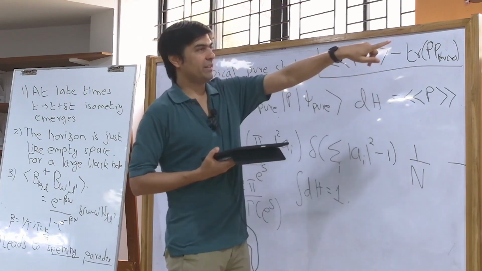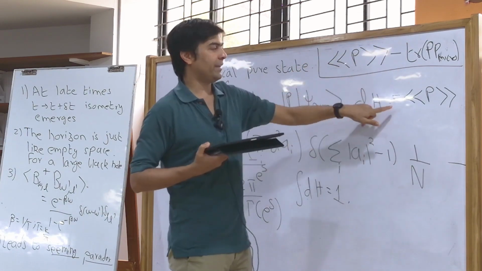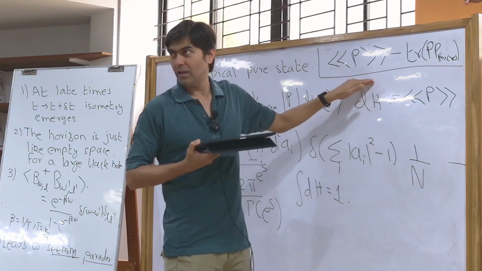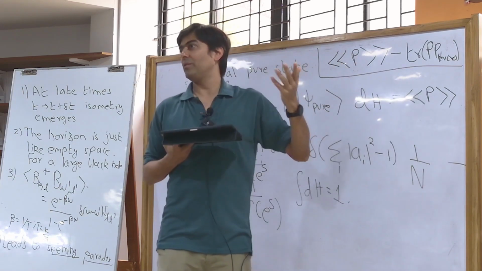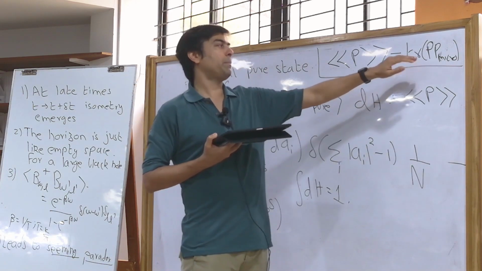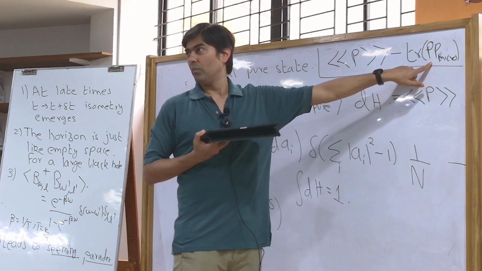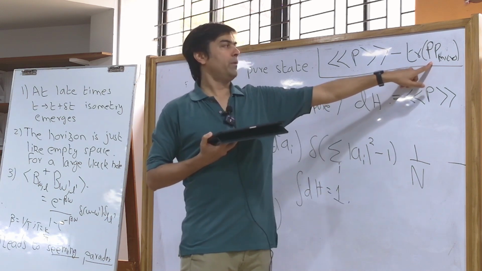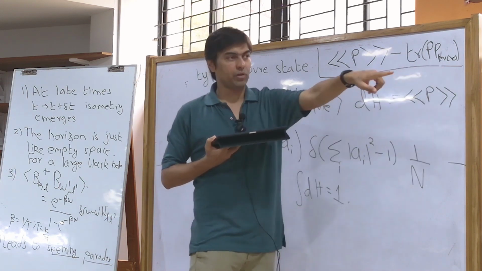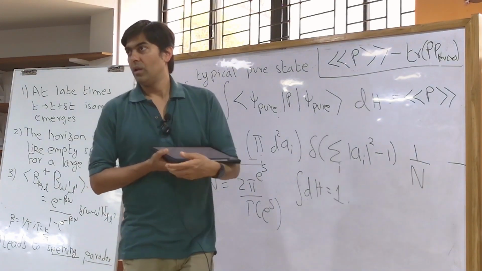Okay. So the quantitative translation of this question is, I want to look at this expectation value of a projector P. Why a projector P? Because those are the physical measurements you make in quantum mechanics. Okay. And then subtract off, compare that with the expectation value of the same projector P in this microcanonical ensemble. Okay, is this clear?